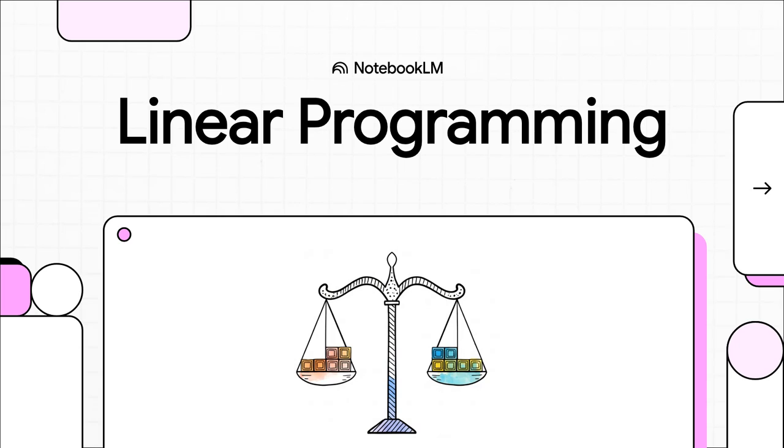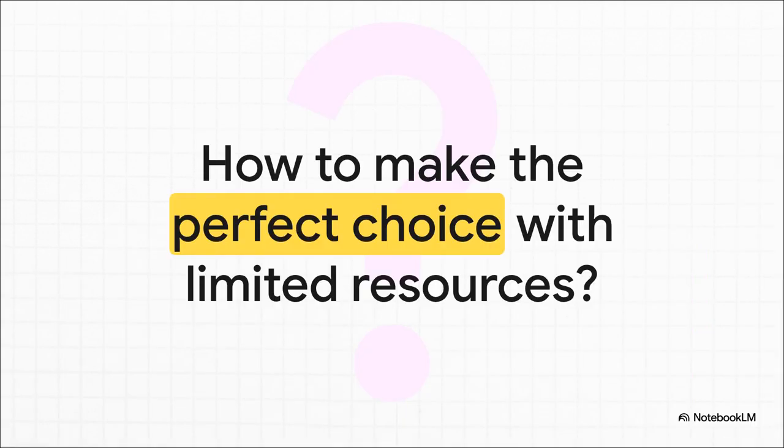Welcome to The Explainer. Today, we're going to talk about a super powerful tool called linear programming. I know, it sounds kind of nerdy, but stick with me. It's all about making the absolute best decision you can when you just can't have it all. A problem we all face, right? So let's frame this. How do you make that perfect call when what you have to work with is limited?